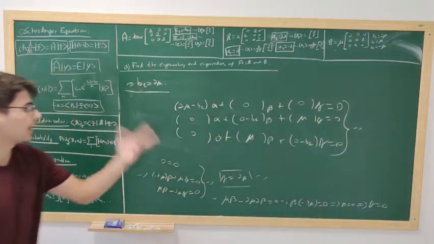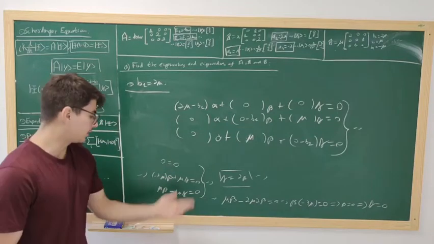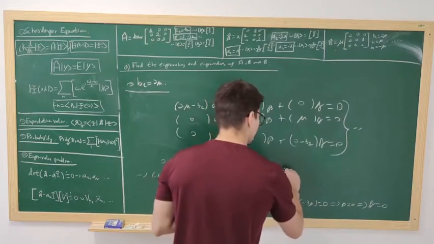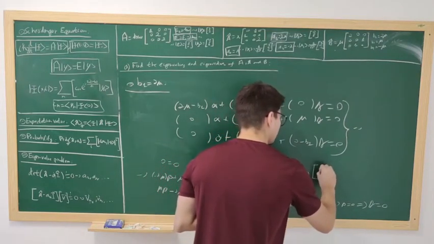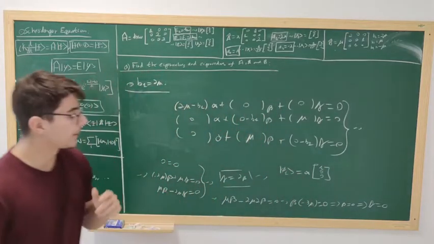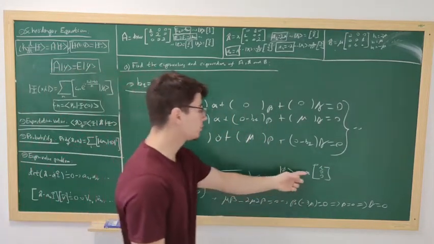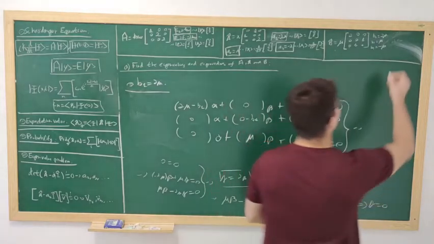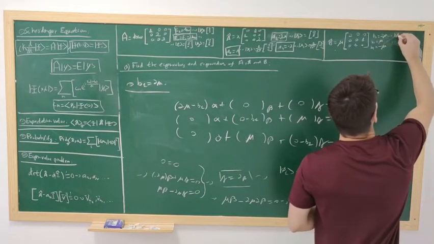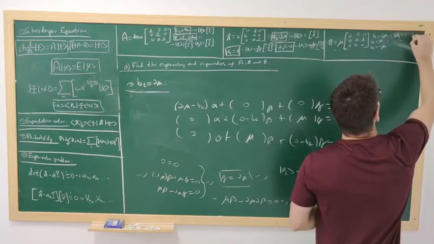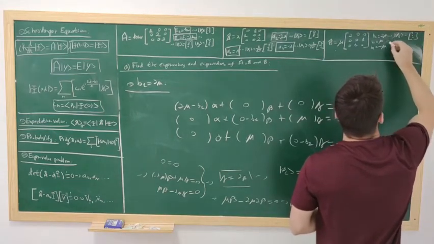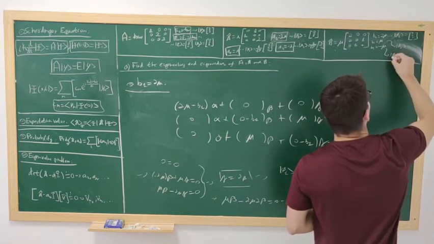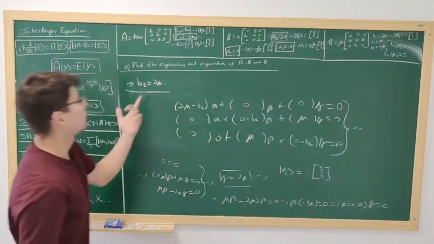But what about alpha? As we said, alpha is not contributing anything to any of the equations, so it can be any value. So our first eigenvector has the general form alpha, 0, 0. But we want it to be normalized, so we will choose that alpha is just 1. So we get that this is our first eigenvector: 1, 0, and 0. And let me just write the following ones. Okay. What's the next step?